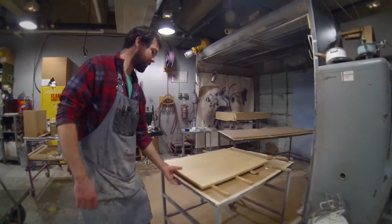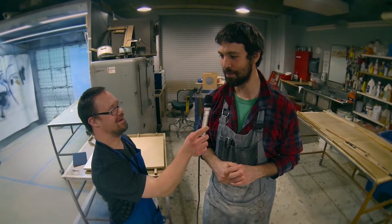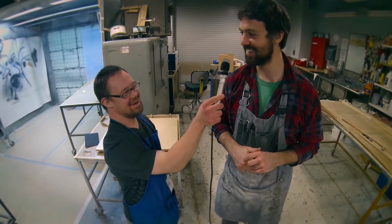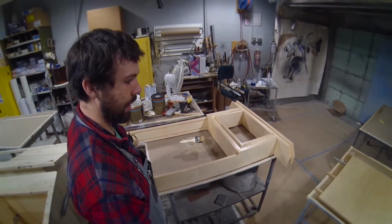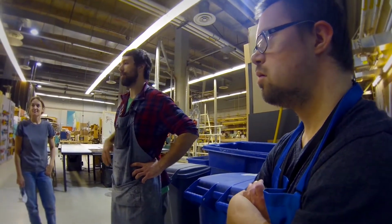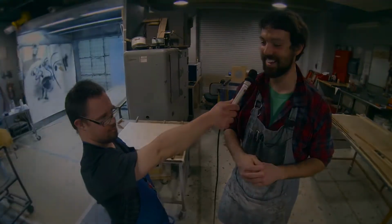Well, I've been working with wood for about 7 years now. I've been working with my hands since I was a little kid playing with Legos, and I managed to turn that into a career. Since I graduated college with an art degree, I've built furniture, I've built theater sets, I've built pipe organs, I've carved ice sculptures, I've built gigantic puppets, I've driven bulldozers, I've chopped firewood. I was a fireman for a little while. Yep. I've done a lot of things.